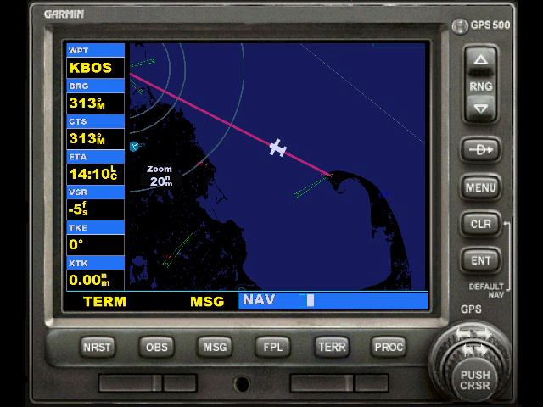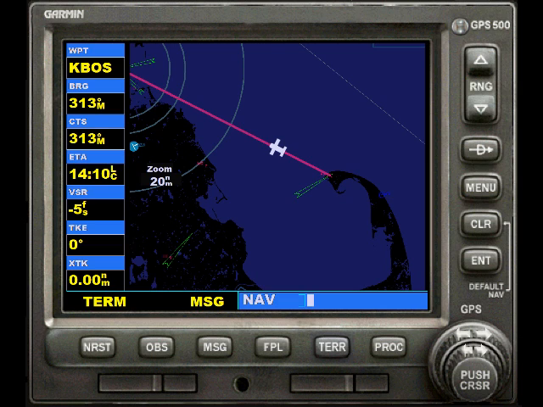The map view is the other page in the navigation group. Many pilots prefer this view because of the improved situational awareness. For example, when you are flying west, the aircraft is flying to the left on the GPS screen, not up the page. Note that the aircraft is now in the center of the screen.